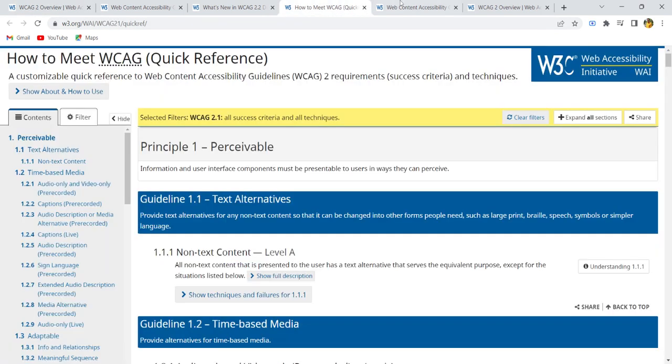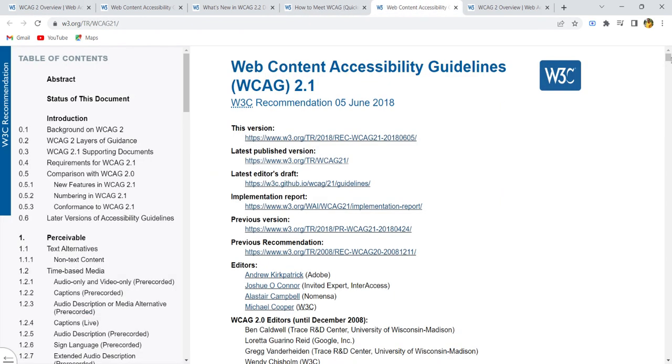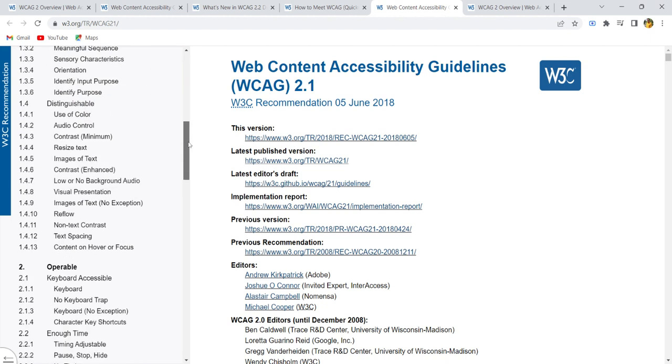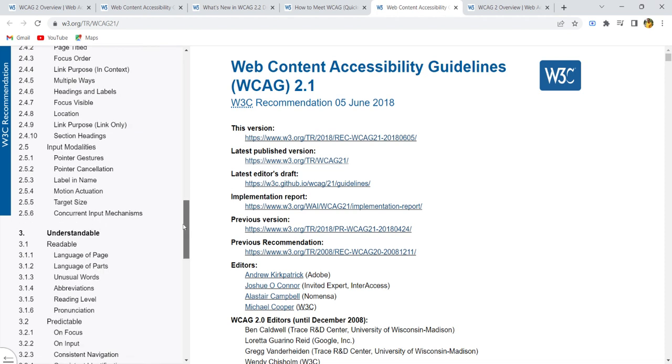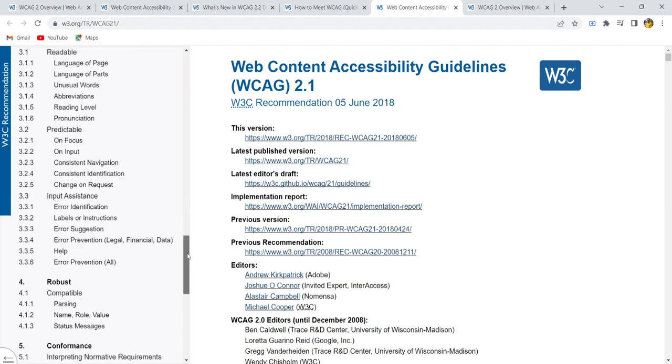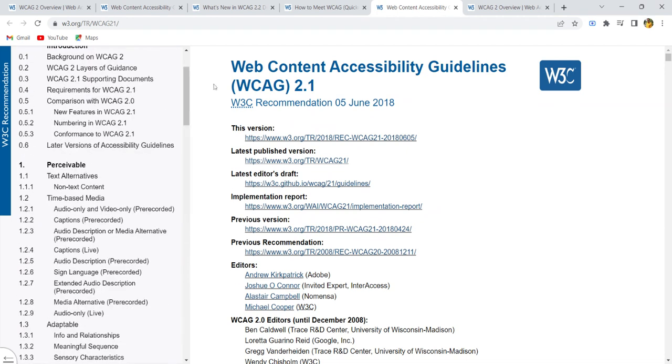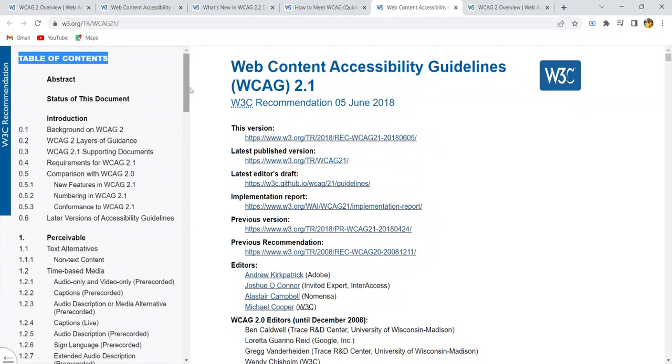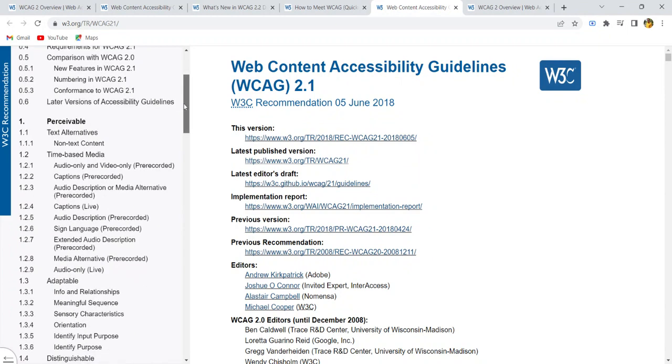On this page, on the left hand side table of contents, you will see all the details of each and every element that can be present in a web page, and what kind of accessibility feature should be present for each element.